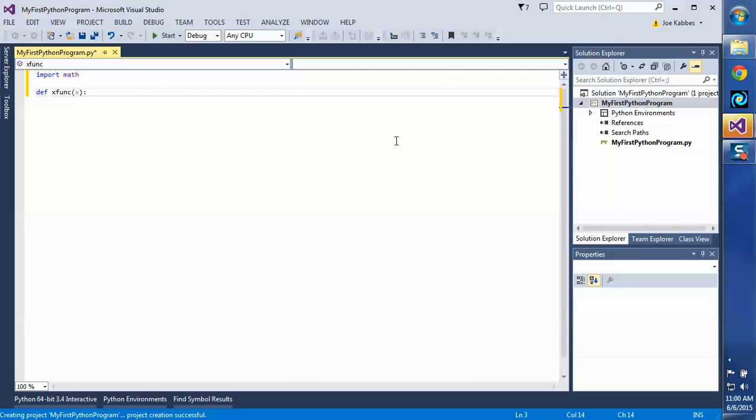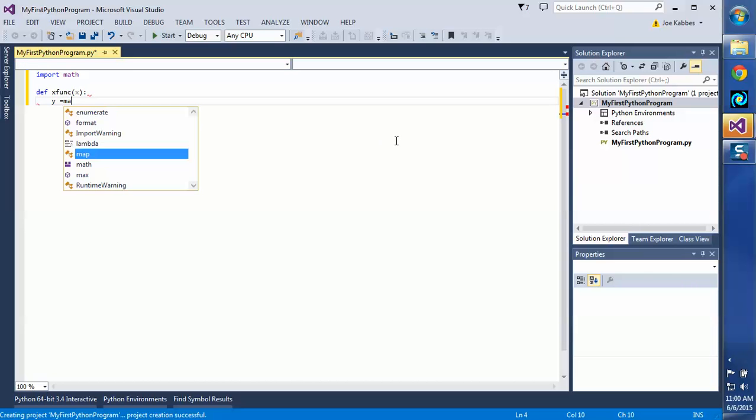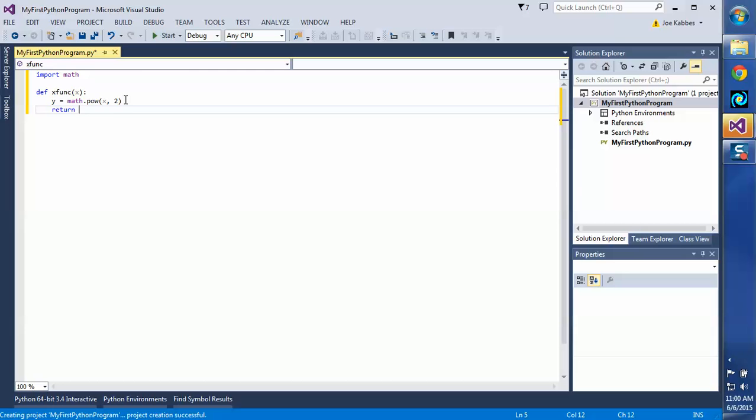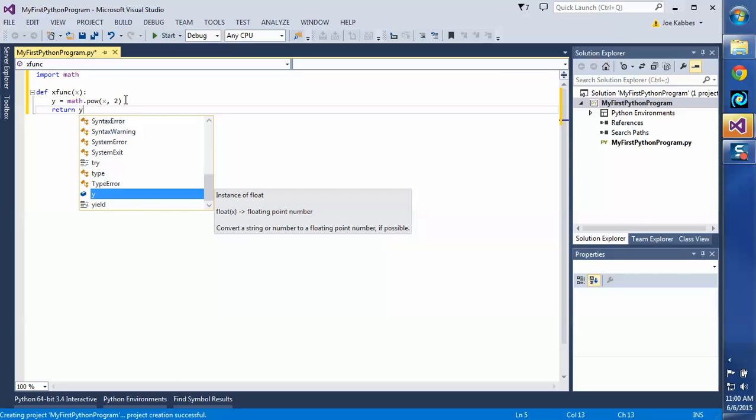Now we're going to define y is equal to math.pow. That's basically going to say I'm going to take x to the second power. So this is pretty straightforward: y is equal to math.pow of x to the second power. And then all we're going to do here is return y.